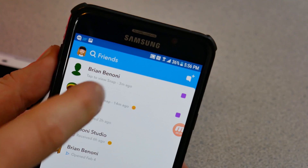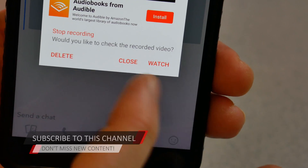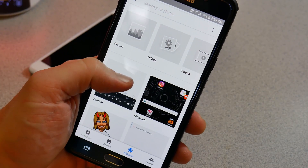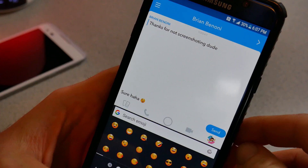After you have it running, open up Snapchat and open any snap you want. You can now record that in video and save it to your phone. After it's saved, you're free to take screenshots of the video. And there you go — that's essentially the same thing. You've screenshotted Snapchat and the sender is none the wiser.